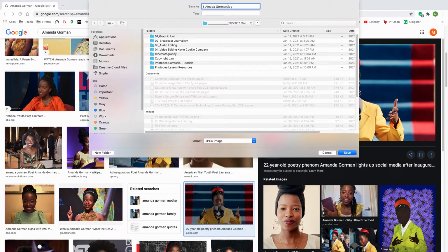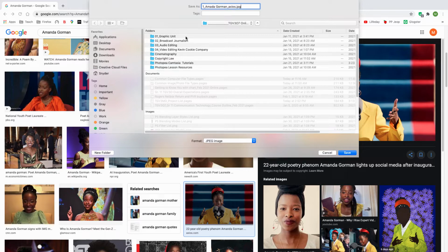And then I'm going to put the copyright information that I'm going to have to submit as part of my project. Axios. Why am I putting Axios in the file name? Because that saves me later of having to go back to the internet and find all the different resources I've used off the internet, whether it's videos or images. It's a time saver. So when you submit your copyright page, listing all your resources, your information's right there in the file name.